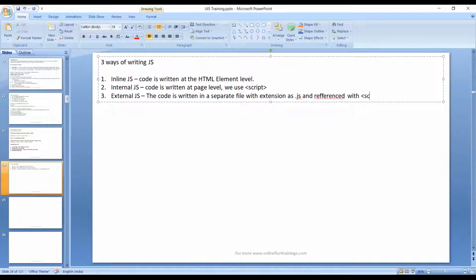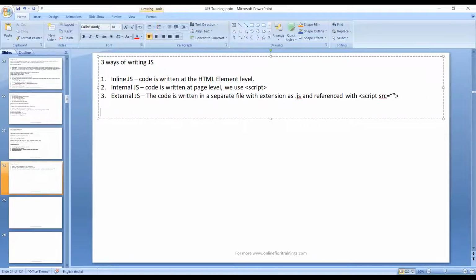In CSS we used the link tag to reference it, but here script itself is used to reference the file with its source. This is how we reference a JavaScript file. So these are the three important ways to write JavaScript: one at the element level, one at the page level, and one at the external level.